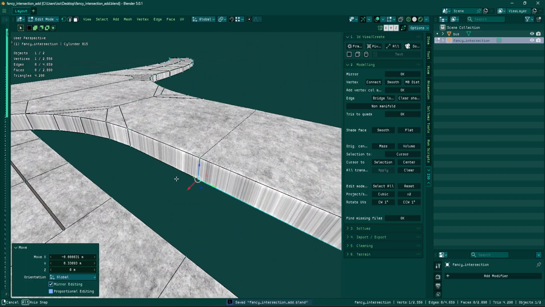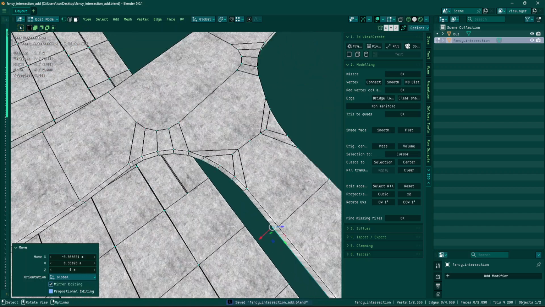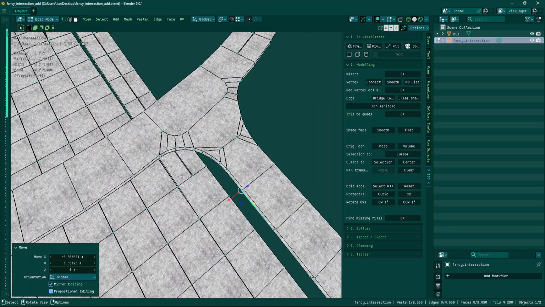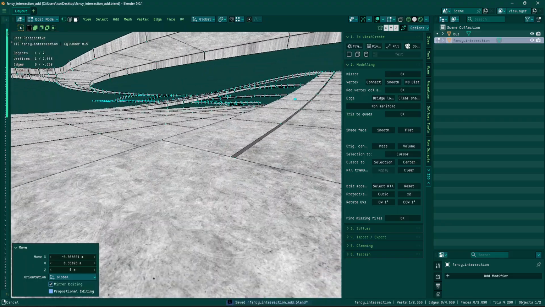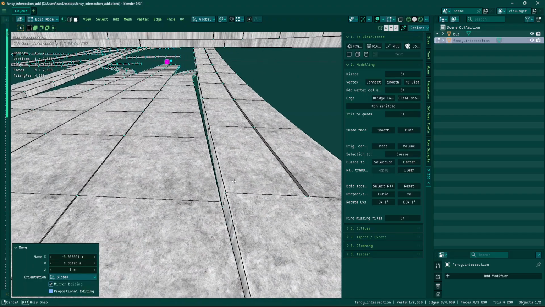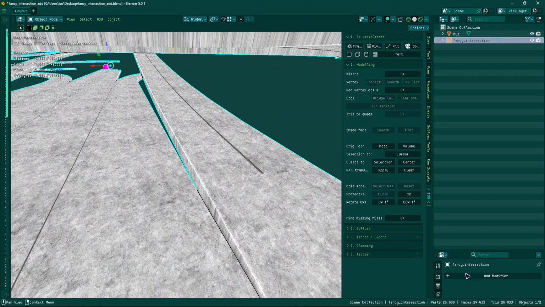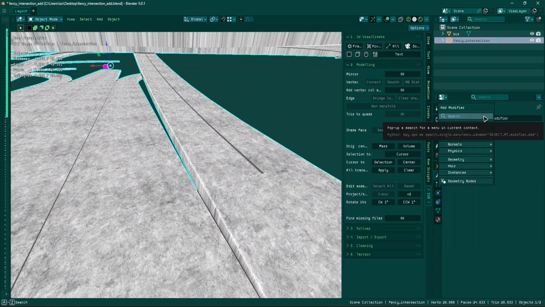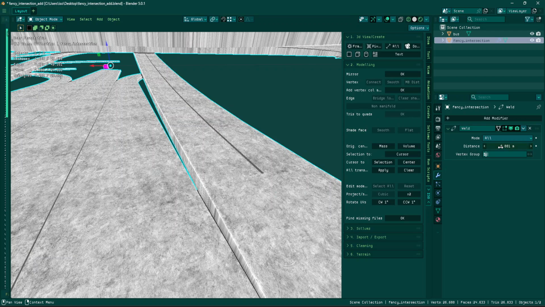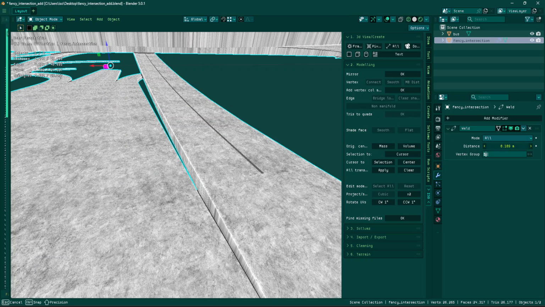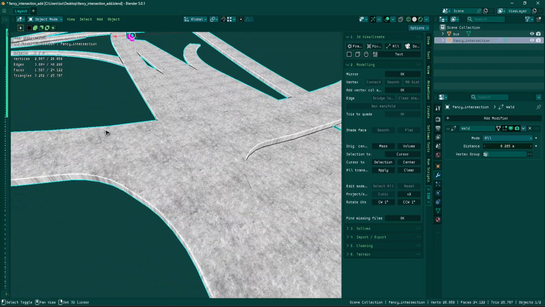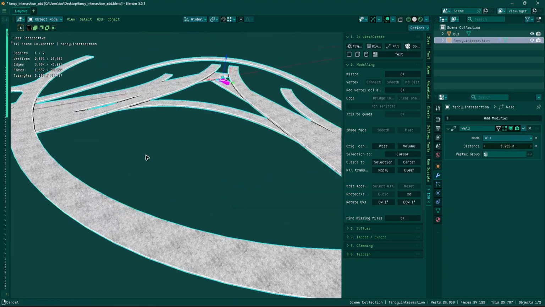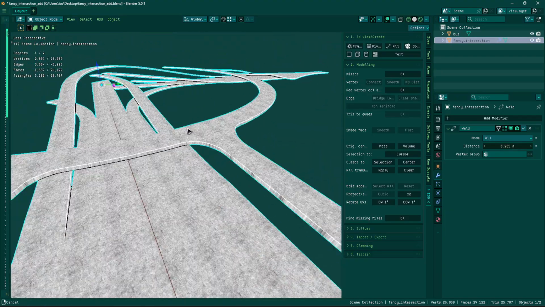Like that. Everything else looks clean. I think I want to remove the median in here, the median indicator. So let's go back to welds. And that is being cleaned up.